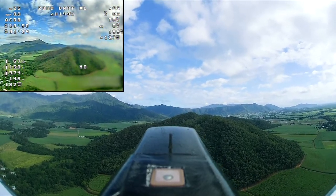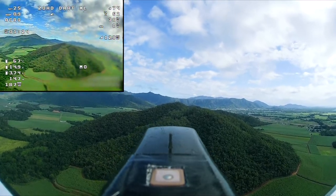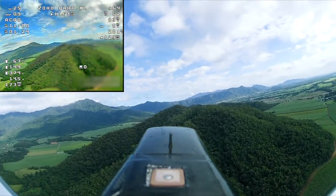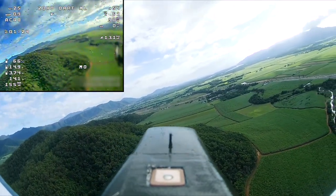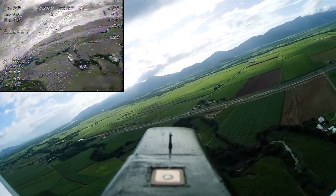Okay, carrying on over in the top right hand corner, we've got the RSSI up the very top. That's your transmitter, your signal strength. Below that is the amount of throttle I'm using. I'm currently at 62, which is probably a little bit high. It should be down around 60, below 60 even is good.